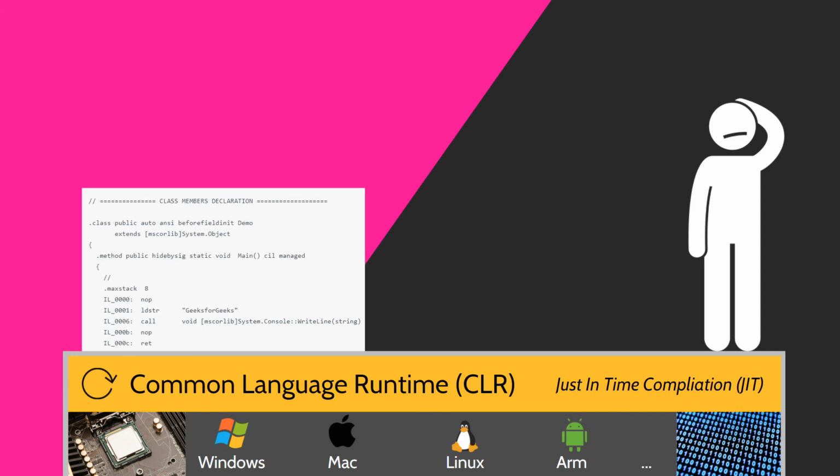The next time that program gets double-clicked, Windows and the Common Language Runtime will check the manifest and check the MSIL, and if nothing's changed, it just runs the same program. If something has changed or been updated, then it will run just-in-time compilation again, and then run the program. The same thing happens if we copy our MSIL exe onto a Mac. It'll make the same determinations, and the Mac Common Language Runtime will run its just-in-time compilation. And it works the same on every other platform.